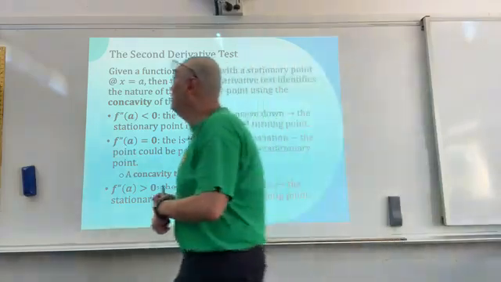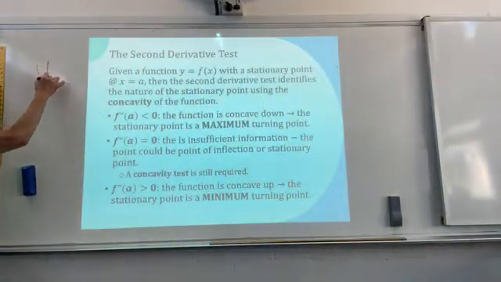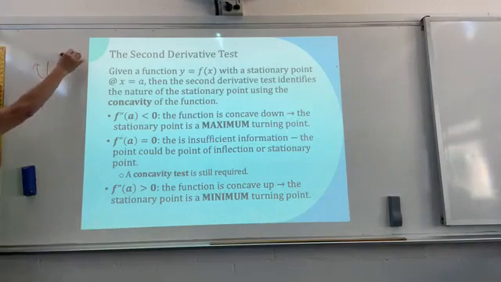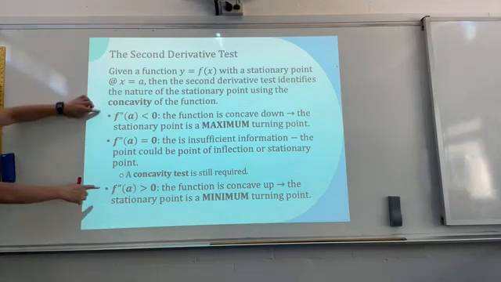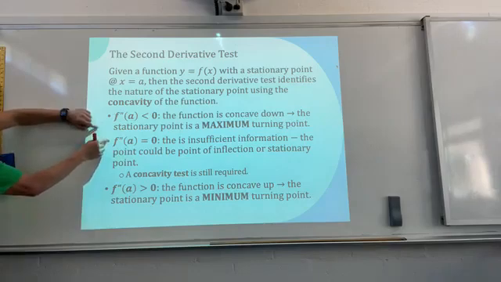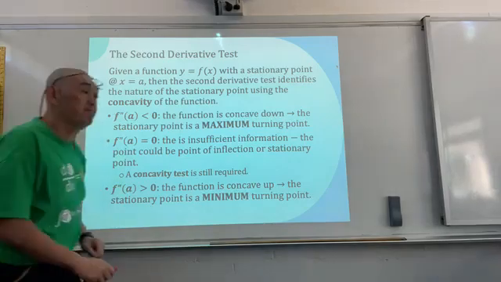It really doesn't matter, it's up to you. So if you use a sign test for y equals x to the power of 4, you've got a negative and then a positive, so you know it's a minimum. With the concavity test, it will be negative and negative, there's no change. So generally, these are the two you should know: you can use a sign test or concavity test.